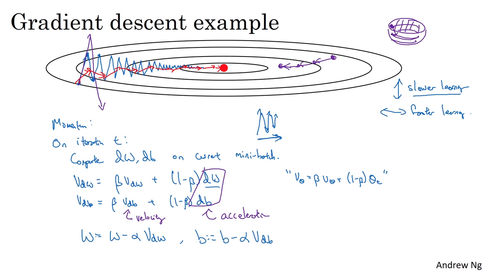And beta, because it's a number a little bit less than one, this plays the role of friction and it prevents your ball from speeding up without limit. But so rather than gradient descent just taking every single step independently of all previous steps, now your little ball can roll downhill and gain momentum, and it can accelerate down this bowl and therefore gain momentum. I find that this ball rolling down a bowl analogy seems to work for some people who enjoy physics intuitions, but it doesn't work for everyone. So if this analogy of a ball rolling down a bowl doesn't work for you, don't worry about it.